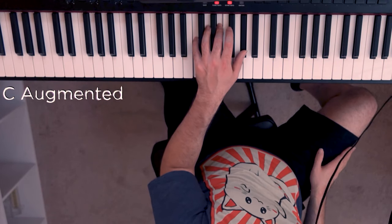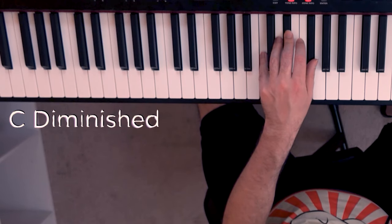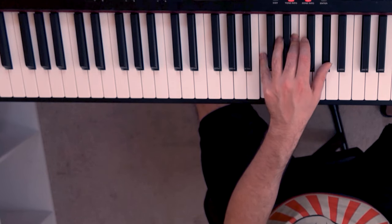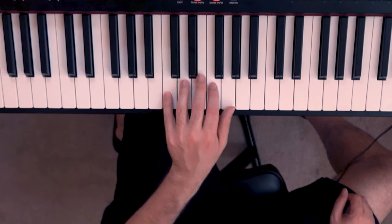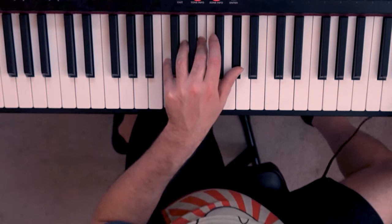And then there's augmented, which has a kind of mysterious sound to it. It also sounds tense. So there's your diminished and there's your augmented. You can even hear that the augmented is further apart. And that's really where the names diminished and augmented come from. Diminished means to make smaller, so the difference between the notes is literally smaller. You go from major, then to minor, then diminished — you're actually bringing the notes in closer together. Whereas augmented means larger, so you're actually increasing the difference between the notes. So just know about those four chords.